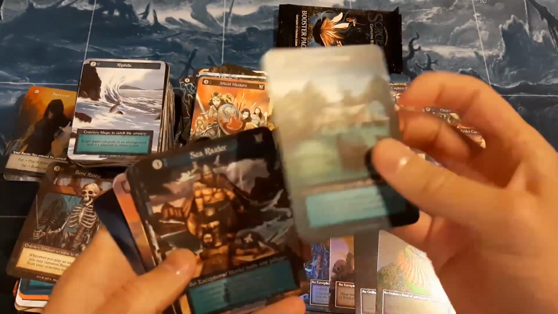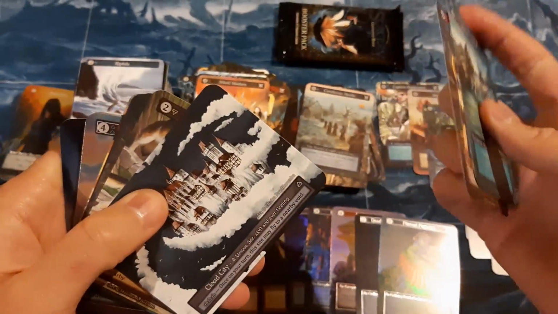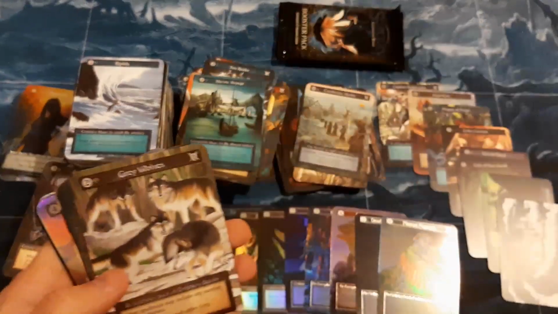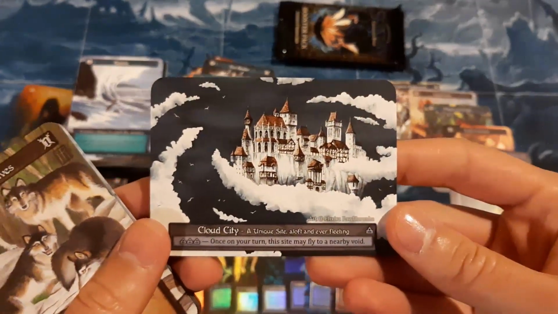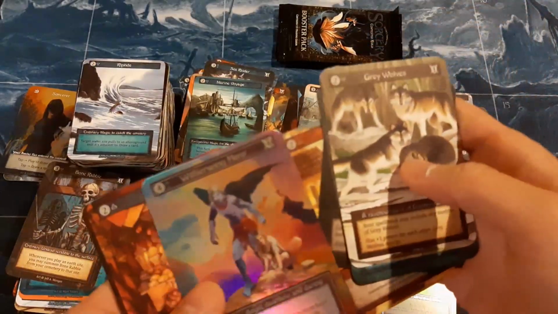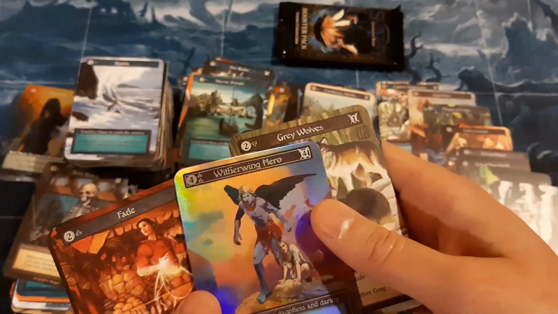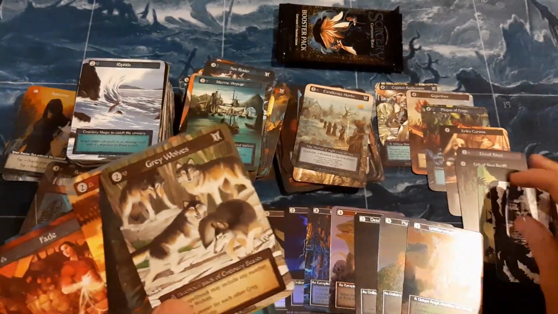Oh, something foil. Cloud City is another unique site. Pretty cool. Let's take a closer look at that one actually. Unique site, aloft, and ever fleeting. Another unique foil here. Witherwing Hero. Unique angel, dauntless and daring. Pretty cool. I'll put that here.